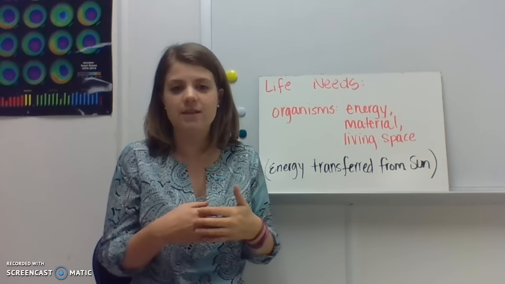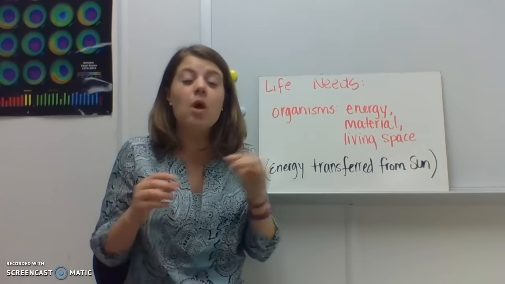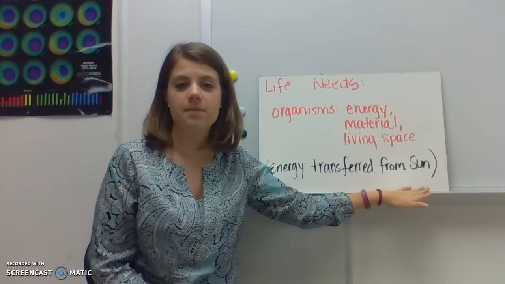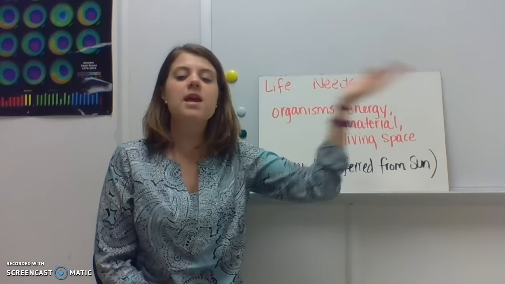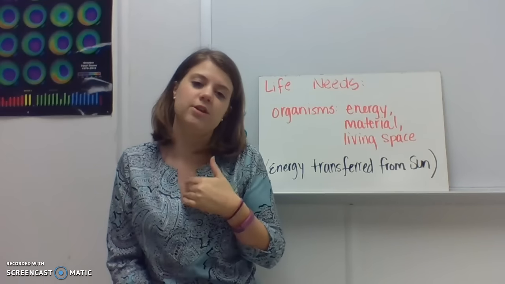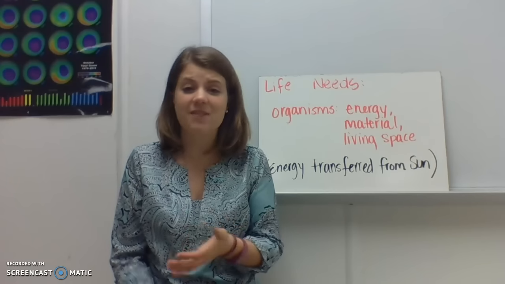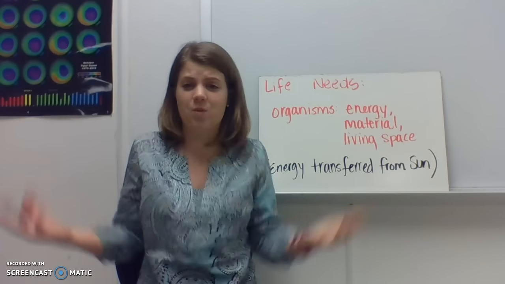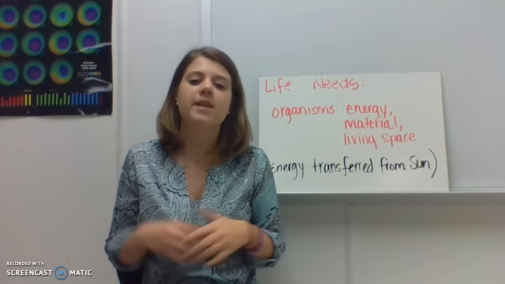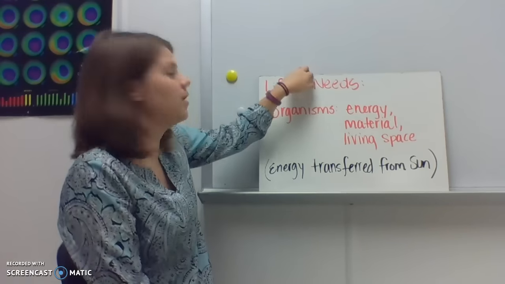And most living things, maybe with the rare exception, we can trace it all back to that energy originally coming from the sun, right? So that energy from the sun is, in a lot of different processes, turned into energy that organisms and cells can use. Cells also need that living space. They need space to be able to grow and just be alive. They need materials. This is nutrients, this is food, this is things to feed it. They need that in order to survive.